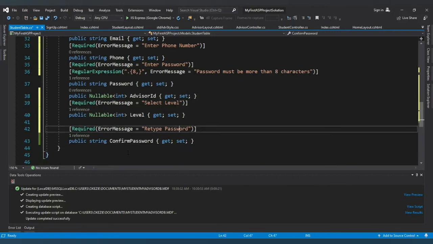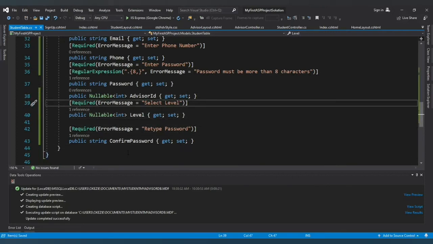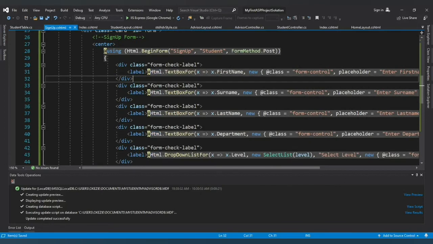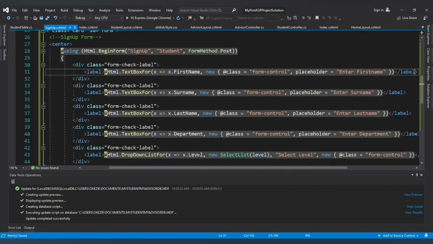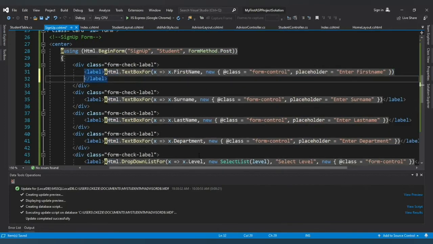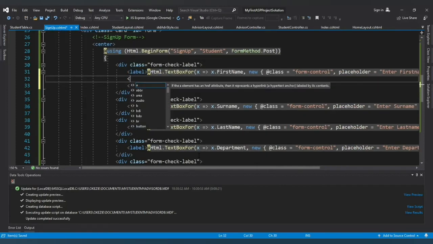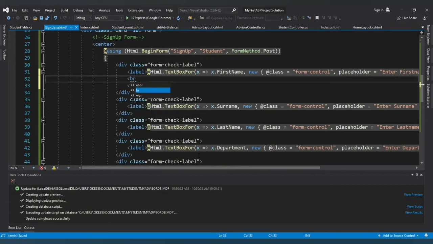Alright, so for this to display on our view, we have to add the validation messages. Within the same label, I'm going to drop down here, put a line break first, then a small tag, and give it an ID of error, which we're going to start with a color of red.